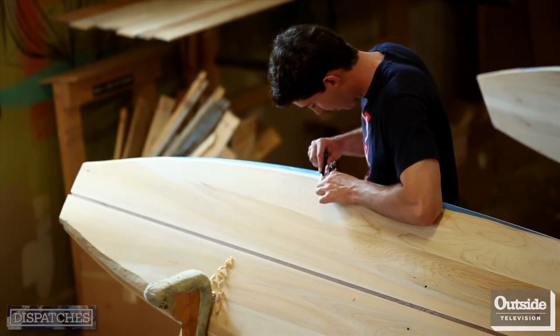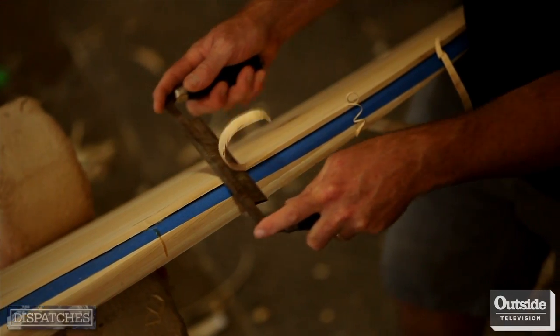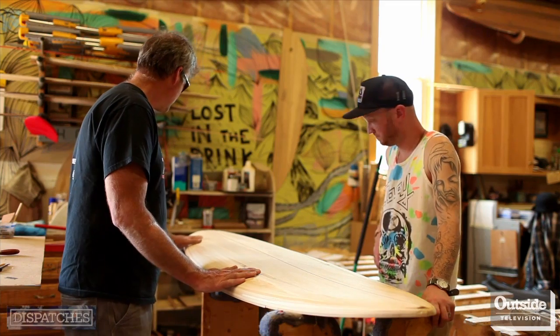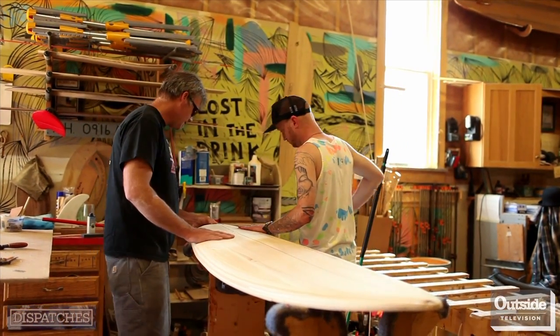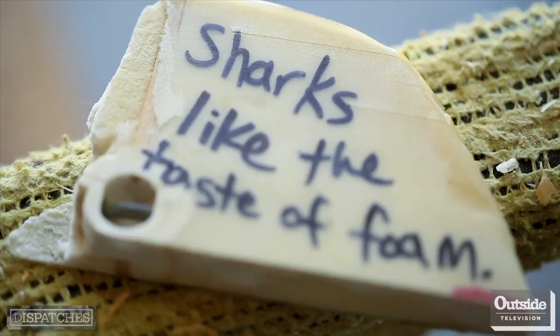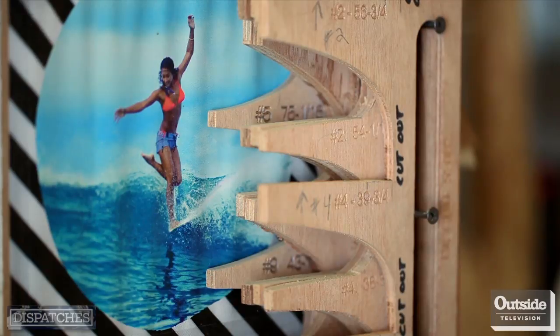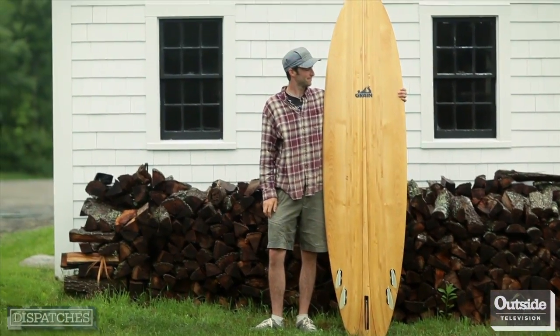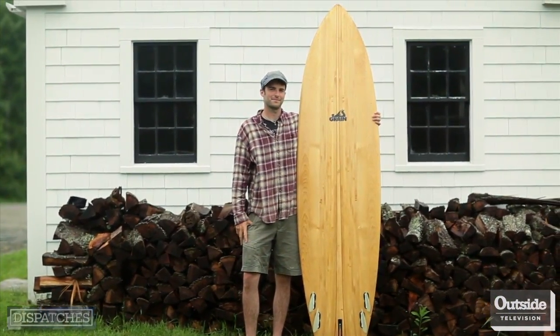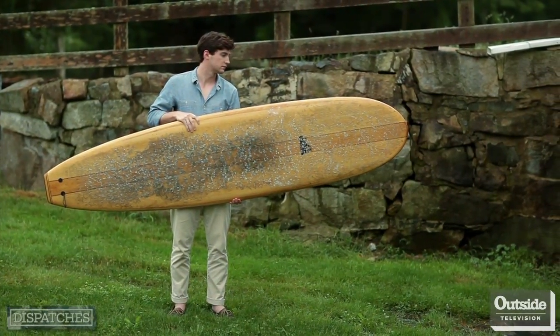If you're building a surfboard here and you see it slowly growing little by little, it's like watching a tree grow over a period of years. Every day you can see it starting to take shape, and then at some point you can really see the surfboard in it. Then you start imagining yourself on it. On days when there's waves, you can see everybody's a little bit more bordering on manic — speeding everything up, pumping through what they've got to do, pretty much out the door as soon as they can be. To think that we're able to produce a quality product that's not just going to last longer than almost any other modern surfboard, but that it's beautiful and also surfs remarkably well.